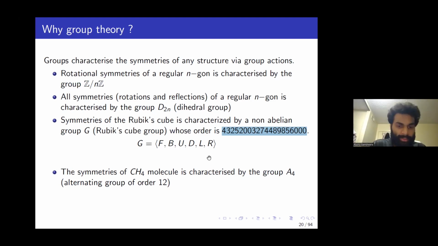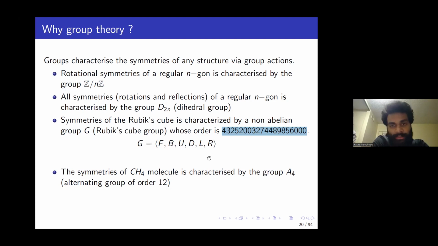Before talking about the methane molecule, let me also mention a theorem in group theory, and I'll reinterpret it in terms of the Rubik's cube. There's a theorem in group theory, not a very hard theorem to prove. If you have a finite group and you take any element g in the group, if you raise it to the power of the size of the group, you get the identity element.